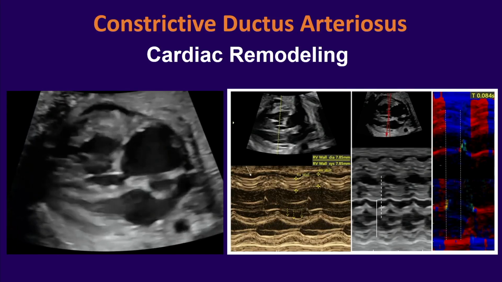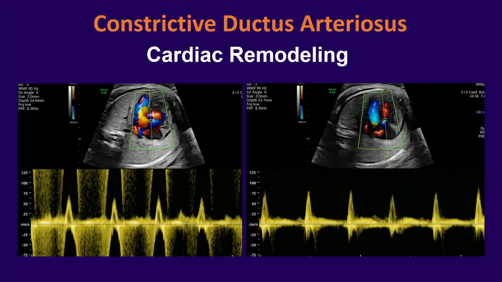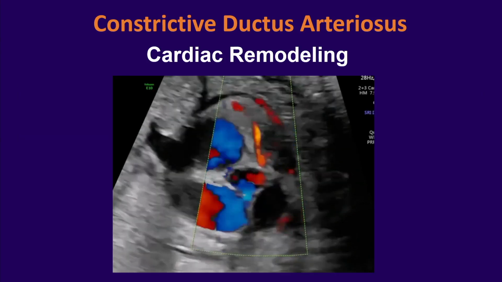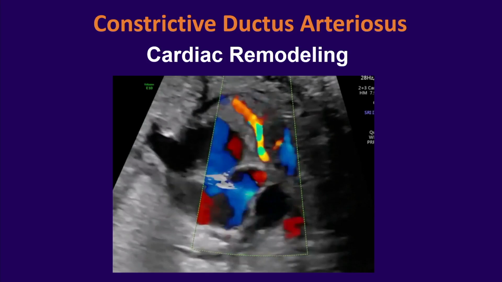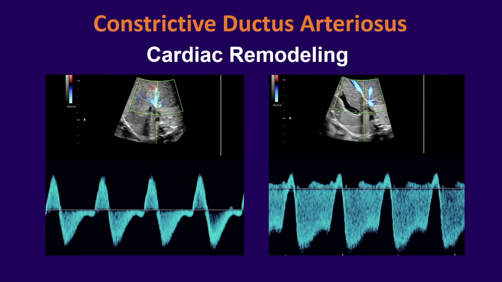And we can also observe abnormal function of the right ventricle, with decreased contractility. We will be able to see significant tricuspid regurgitation, and what's really important, monophasic filling of the right ventricle. And another striking finding is that patients with constriction of the ductus arteriosus have a lot of coronary circulation that can be seen with just regular color Doppler. So this is also very specific for those patients. And those patients will also have reverse flow in the ductus arteriosus and abnormal flow in the hepatic arteries and veins.